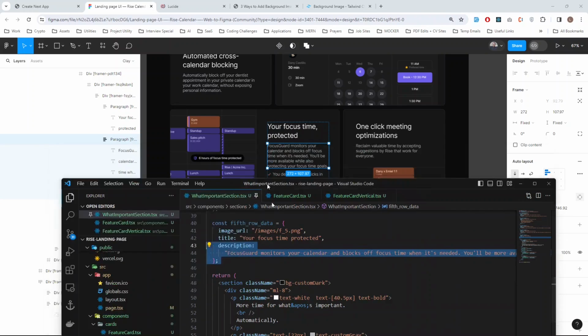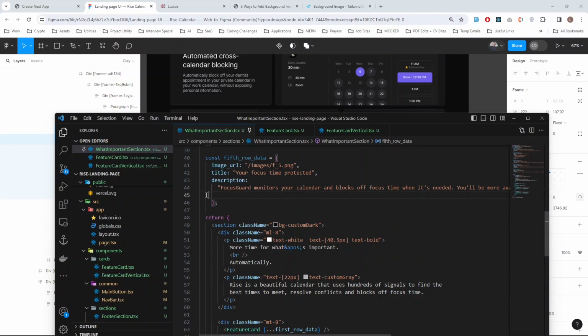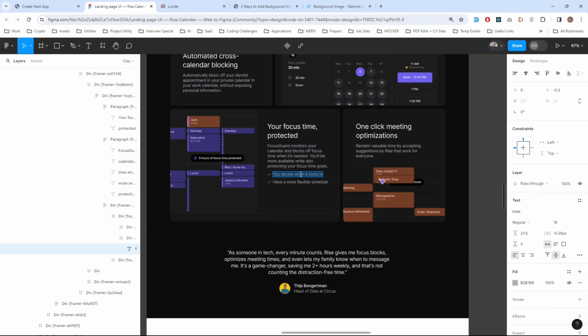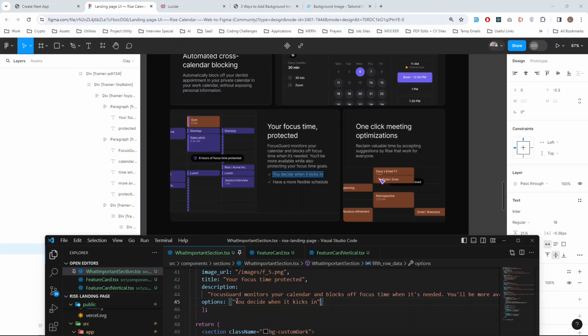All right, so we have our descriptions there, and now we have to specify the options, right? Fortunately we just have 2 options. We can just grab them, and let's grab the second one.